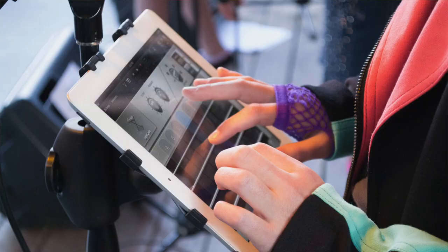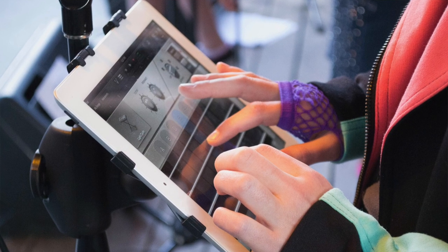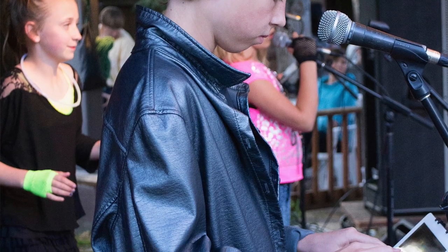They said they wanted to start a band — like a rock and roll band. I said, I'm your tech teacher, not the music teacher. What are you talking about? They said, no, we saw on YouTube that you can play instruments on your iPad and we want to do that. And I thought, ooh, this is sounding interesting. So we put together this idea: we're going to do an iPad band and do it as our first badge. And kids all over my classes were learning how to play songs on their iPads and we were having a blast.